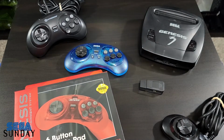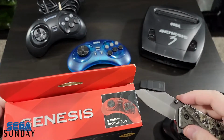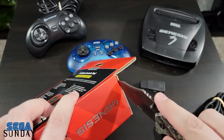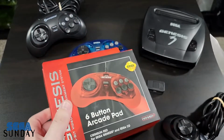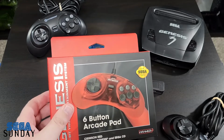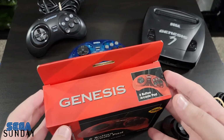Let us pop this one open, because I have not opened it. Now, I did get this before the holidays. I ran into it. I've actually been looking for this one for a while. I was going to get it through Limited Run. I think their initial order was through Valentine's Day, and I wasn't able to get it. I totally forgot about it, went to buy it, and then it was all sold out.